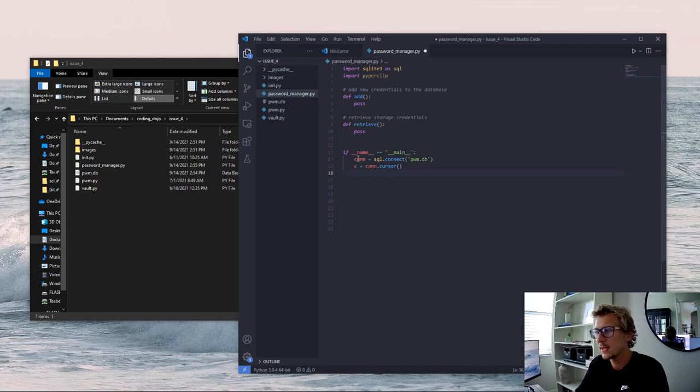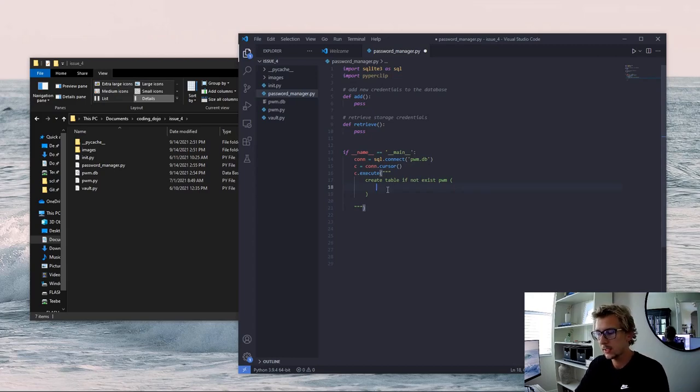So you could almost make the assumption that, if this file exists, then the table exists. But we're just going to do it through a SQL command to show you that. So we're going to do c.execute, and I like to do the triple quotes here, and give us some space. So what we're going to do is, in this command, we'll do create table if not exists, and then PWM. So this will create the table if it doesn't exist. So it'll create this PWM table if it's not already in this PWM database.